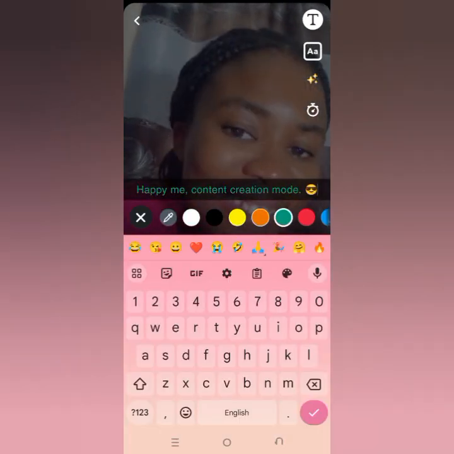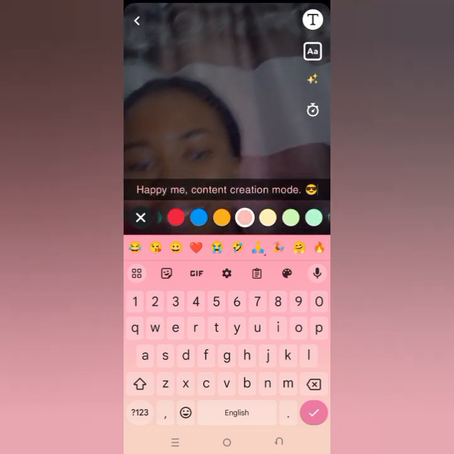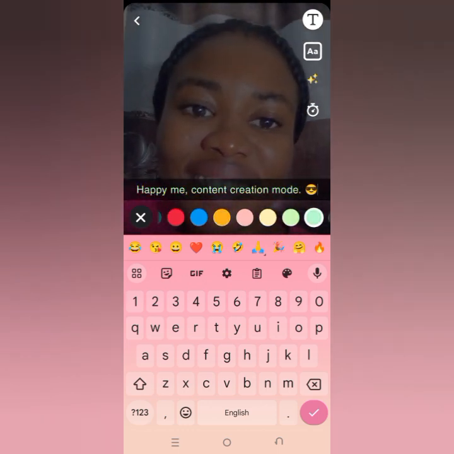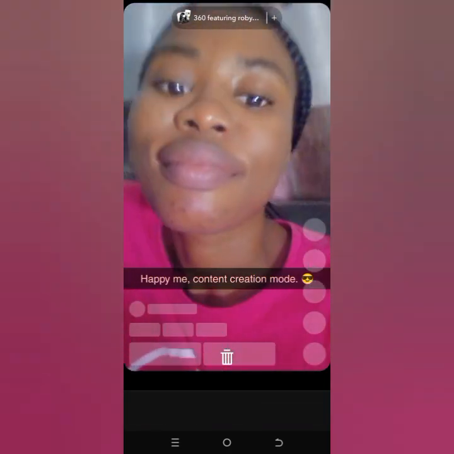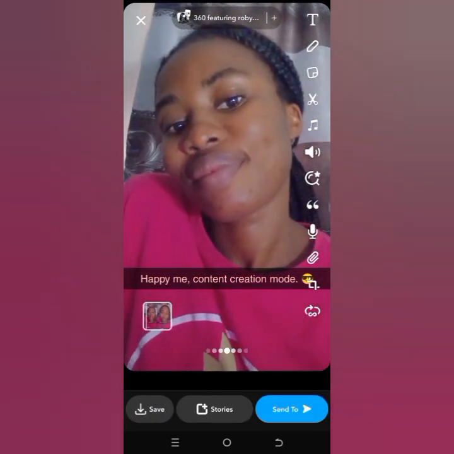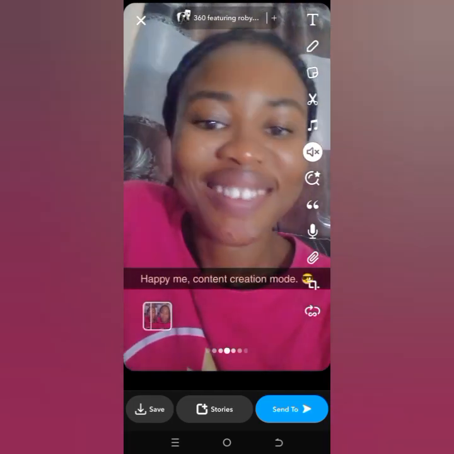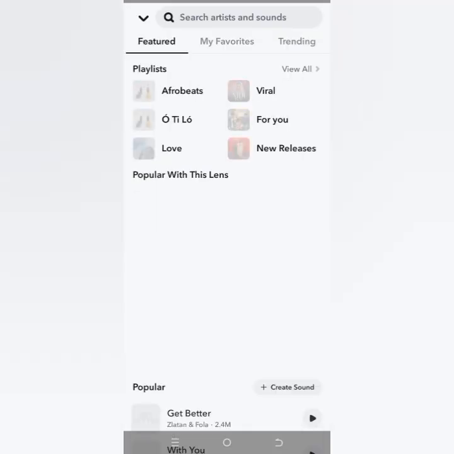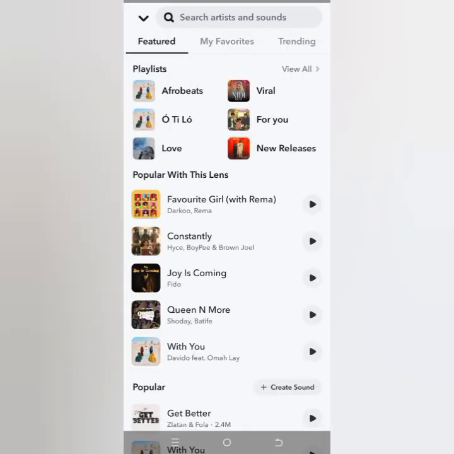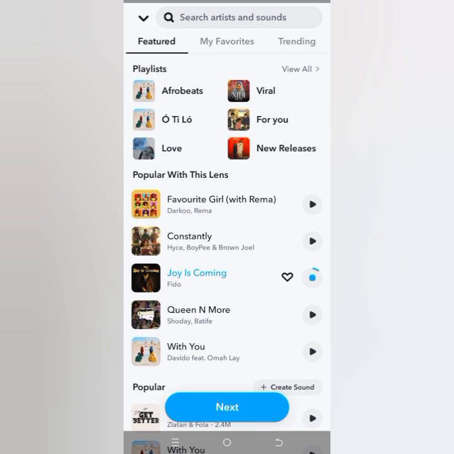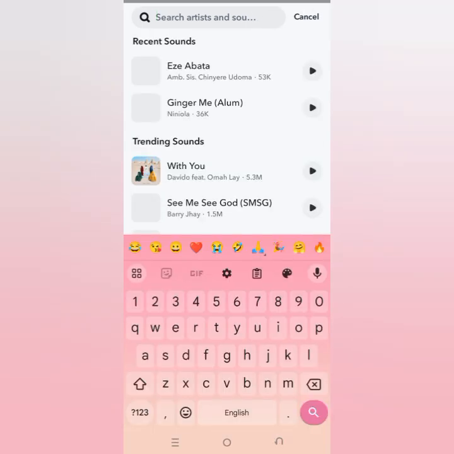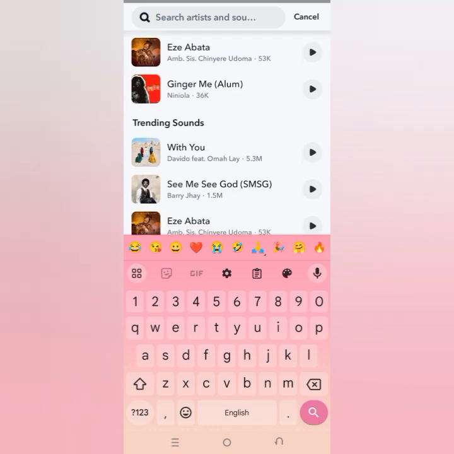Another thing you can do is to move the text up or down until you get a perfect place where you want it to be on your video. So that is it. So these keys on my own screen are on the right side. It's just the screen where you can edit your video or the picture, and add music, edit it, add text, add whatever you want to add to it until you get what you want.